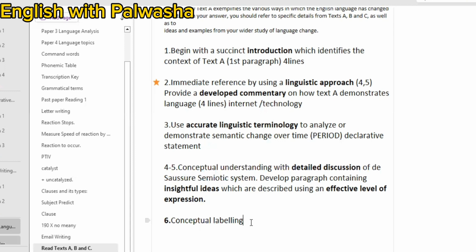Here we will be just talking about how, over time, the English language has changed from present-day English to the previous one. This ties back to the Saussure theory. We'll be mentioning the Saussure theory as well. However, it is important to note that this is more common among younger generations, that ties back to the transmission theory as well. Here, by using the conceptual labeling, we can also use the transmission theory.